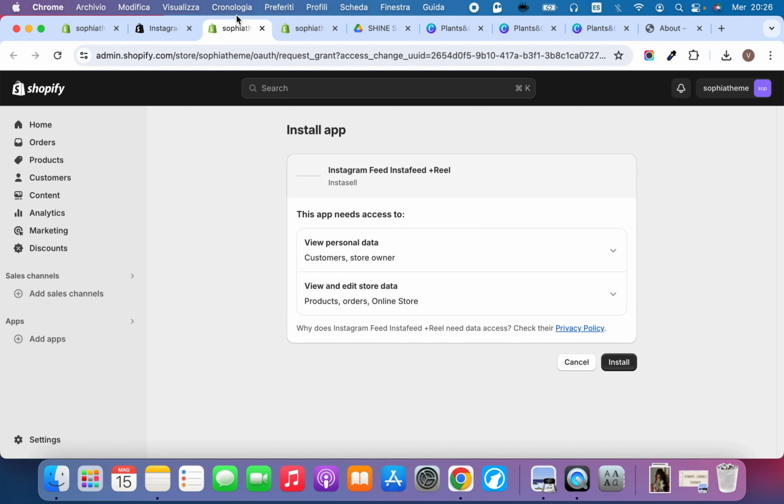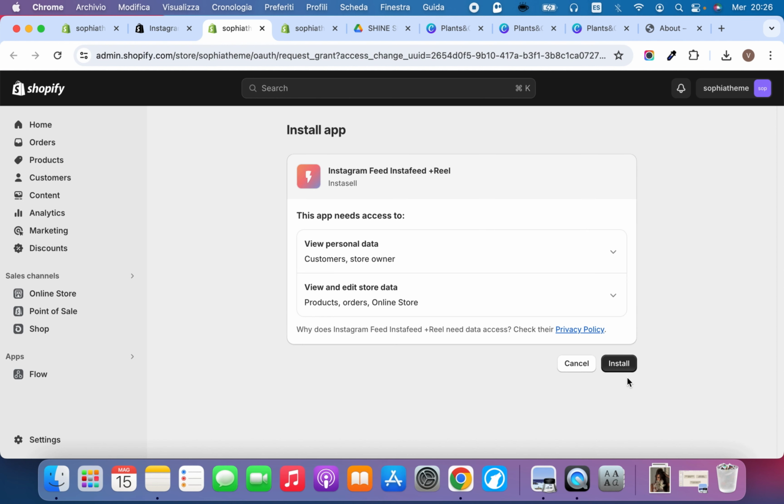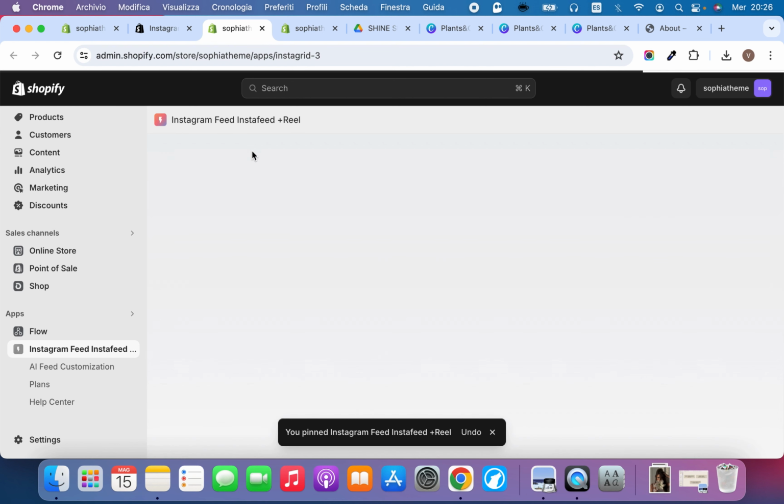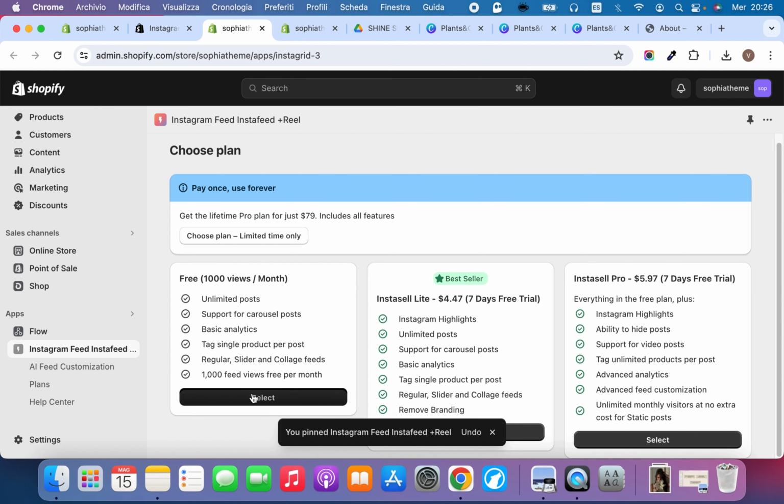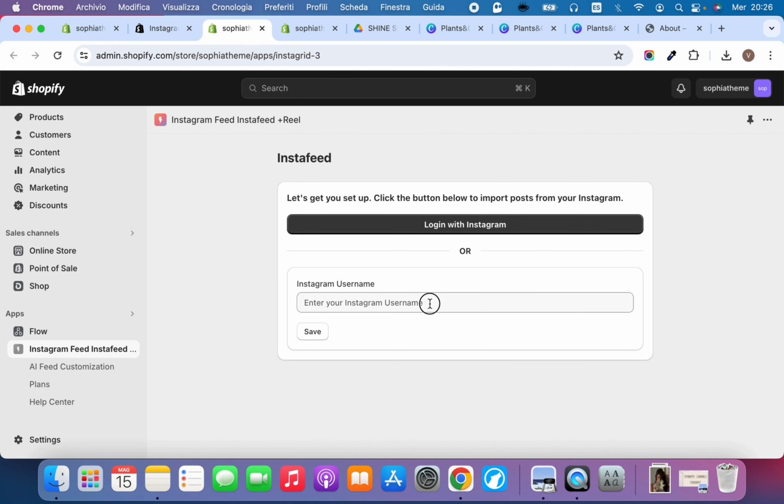You need to install this plugin. Install. Select the free plan or the premium one, and then you can add your username.